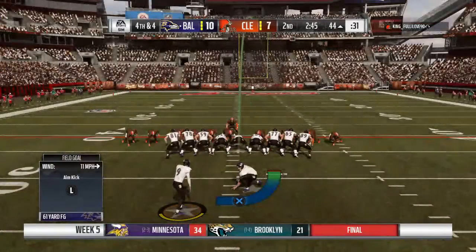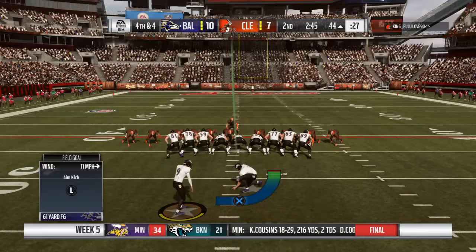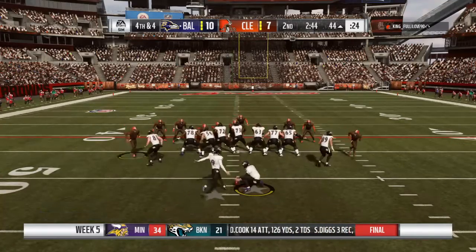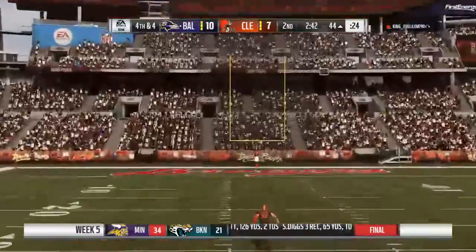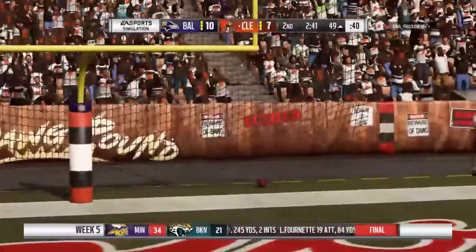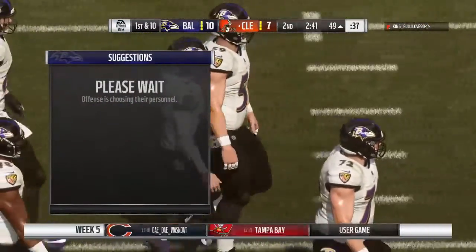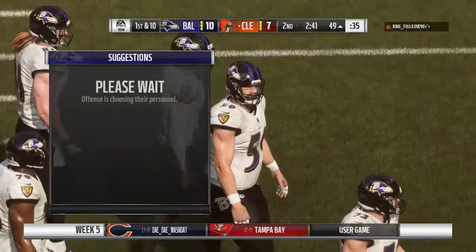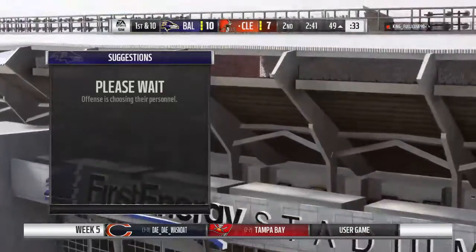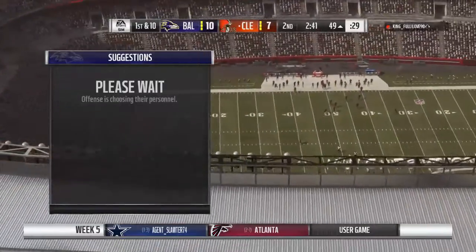Now Justin Tucker. He has hit from 61 in his career, so he has the leg for this. And this will be spotted on the other side of the field. It's a 61-yard attempt. That's running out of steam, and it won't get there. He left it just short. No good. And this score will stay right where it is. Well, this winds up an empty possession. Everything looked okay. He just never got the ball on target. And knowing him, he'll be disappointed with that effort.